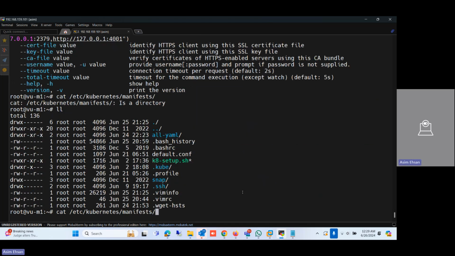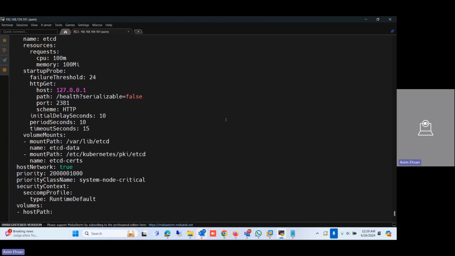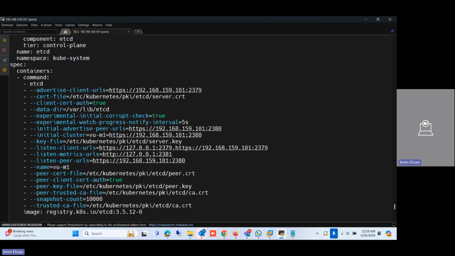In the manifest, etcd.yaml, you can see the certificate file path is mentioned here. So we can consult this file when we are going to take a backup for interacting with.